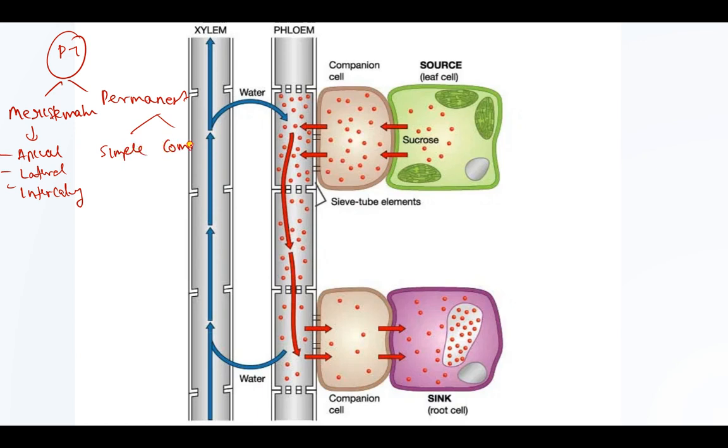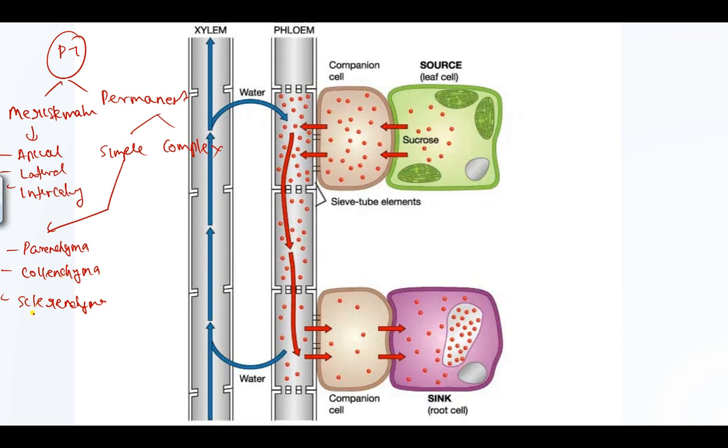simple and complex. Simple have only one type of cells, and here we have different tissues like parenchyma, collenchyma, and sclerenchyma. Right, they have only one type of cells. The role of parenchyma is to store food. They have thin cell walls. The role of collenchyma is to provide flexibility to the plants, and they have which substance in their cell wall?